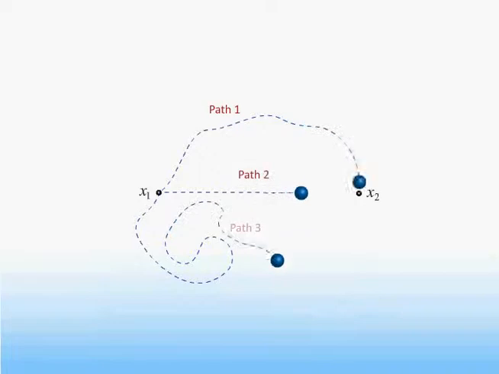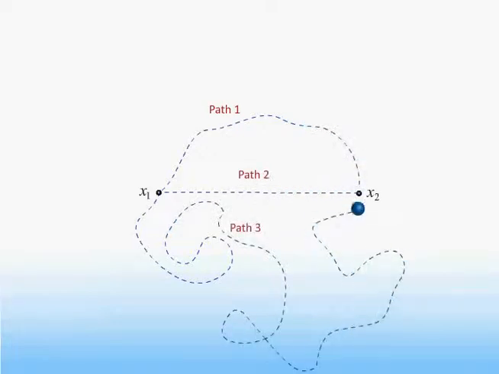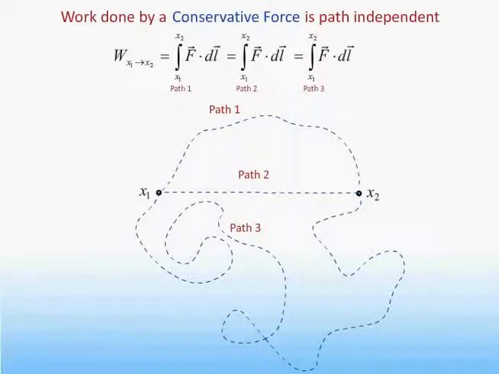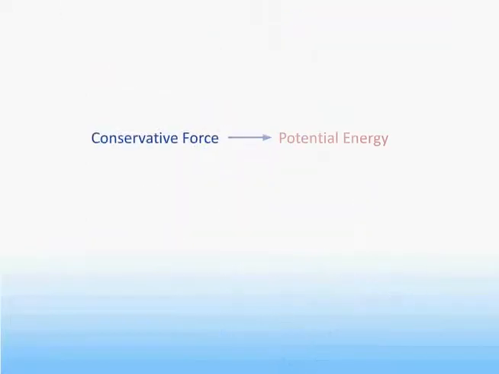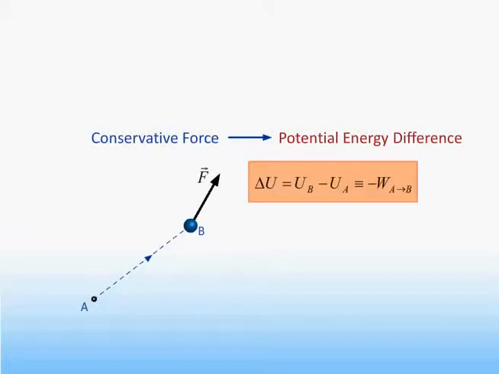In general, the work done by a force on an object between 2 points does depend on the path taken by the object between the 2 points. For the special case of conservative forces, we have seen that the work does not depend on the path. Therefore, we can define for conservative forces an associated potential energy that for a given object depends only on its location. In particular, when a conservative force acts on an object as it moves between 2 points, we define the change in potential energy associated with that force as minus the work done by that force between those 2 points.